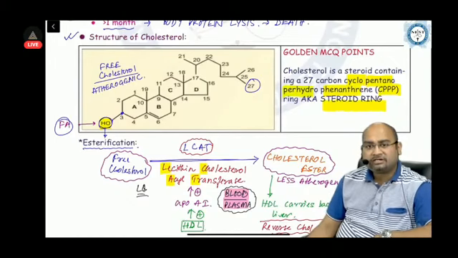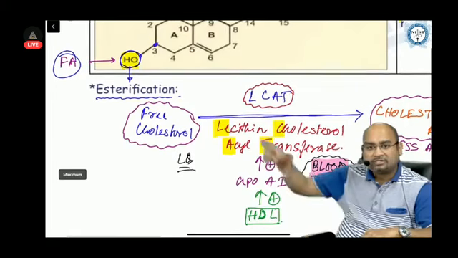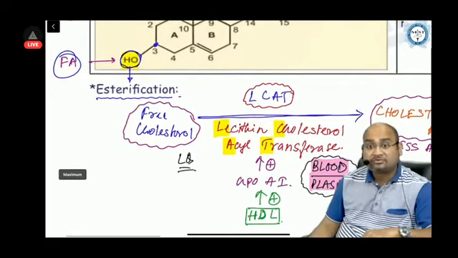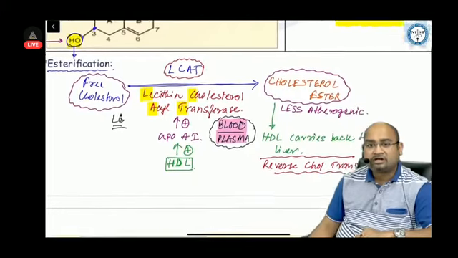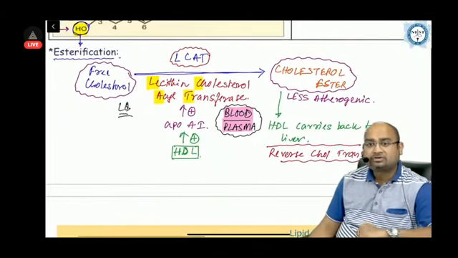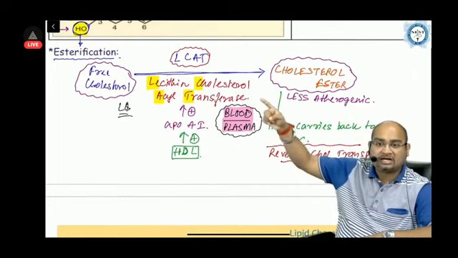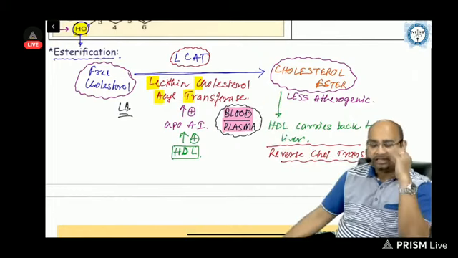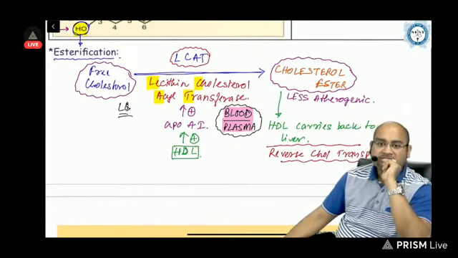Cholesterol, we have 27 carbon. At the third carbon of the cholesterol, we have a hydroxyl group, and this can go for an esterification process, a very important esterification process. And this esterification will convert the bad free cholesterol to cholesterol ester by this MCQ enzyme LCAT, lecithin cholesterol acyl transferase, or LCAT. Please try to understand this point, beta, lecithin cholesterol acyl transferase.